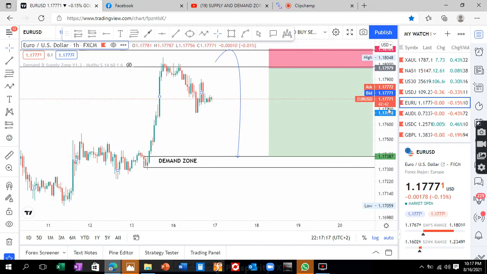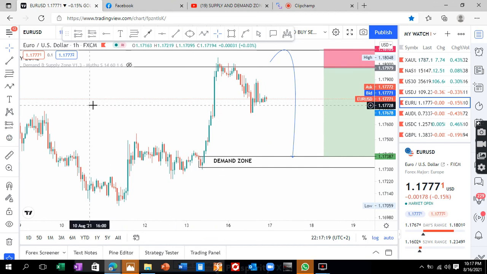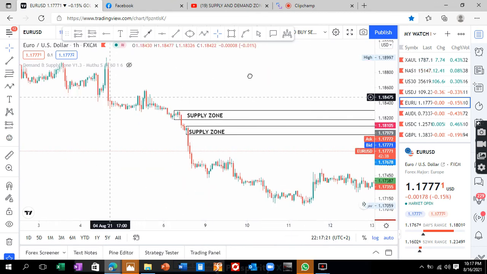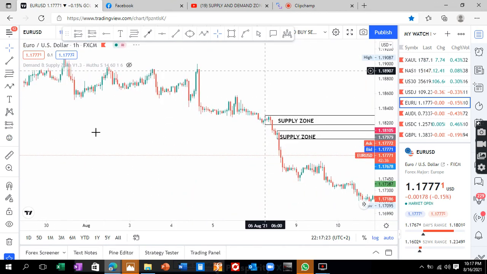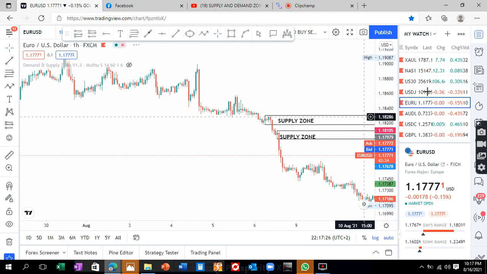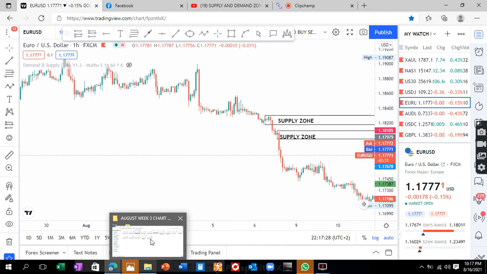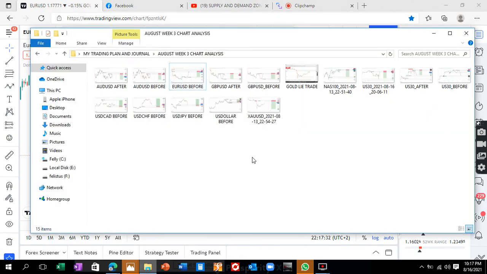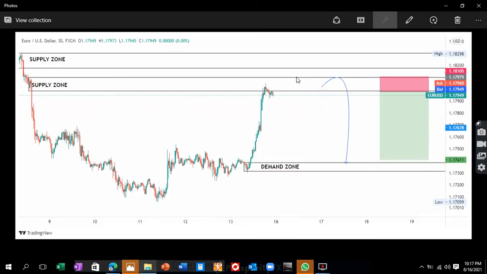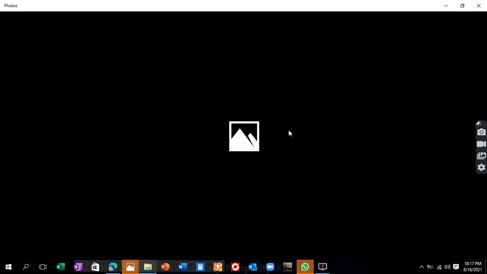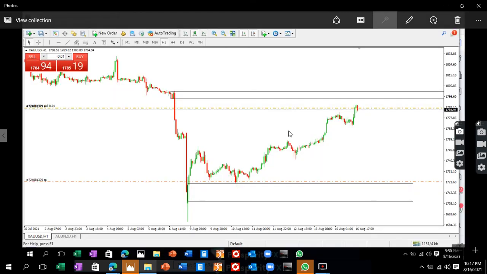All right. I really want to find a drop base drop. Let me see if I can find, I mean, a drop base rally. Let me see if I can find an example of a drop base rally. Did I have any analysis? Let me check through my analysis if I did something like that.